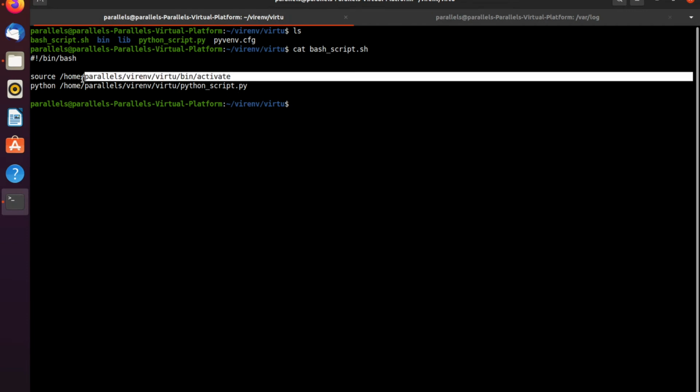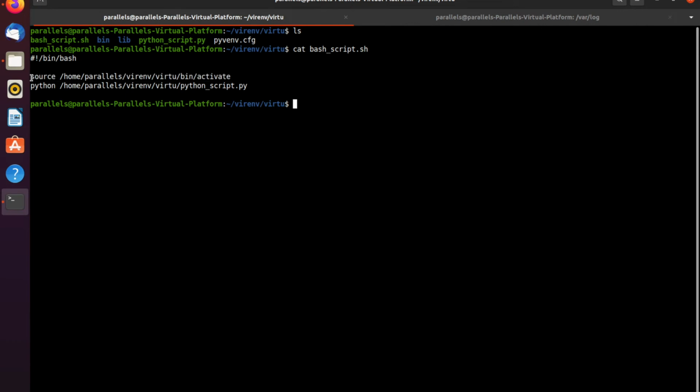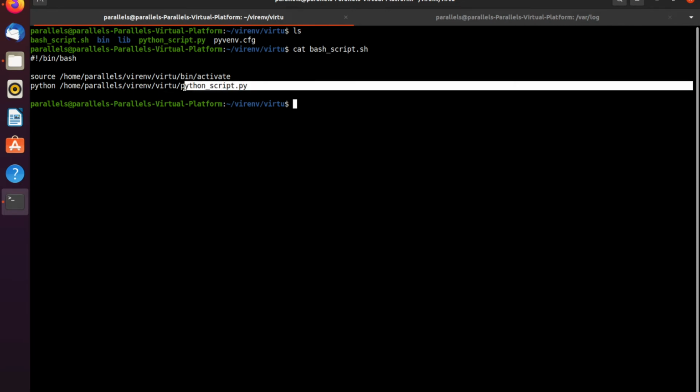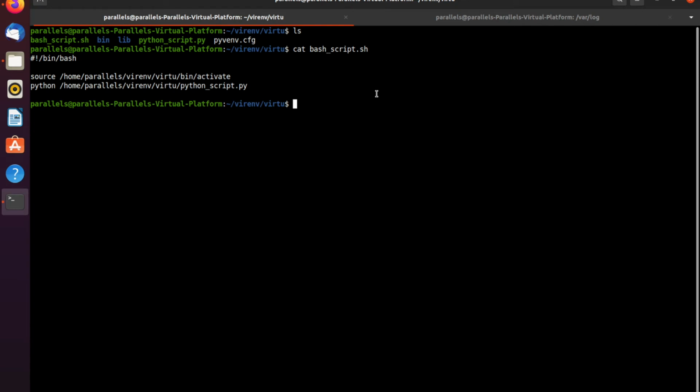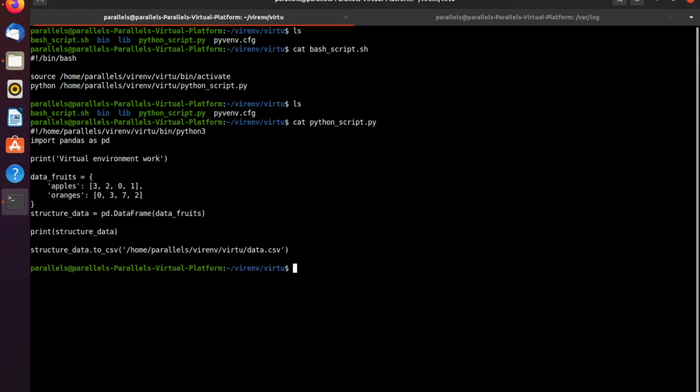The code first activates the virtual environment. Second is the Python code which runs the Python script. The Python script is located in the same virtual environment directory. Let's see what is inside the Python script.